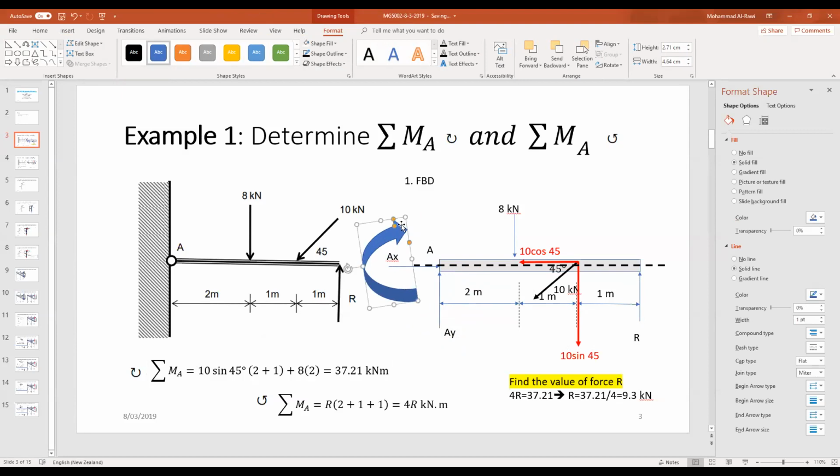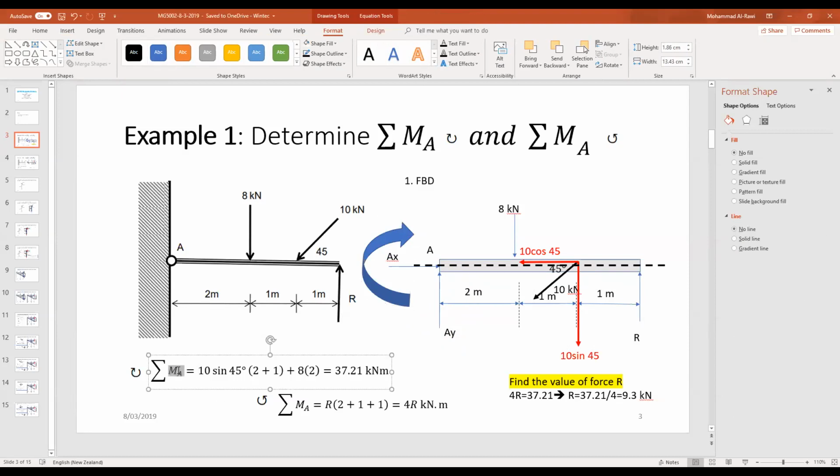So that moment, MA, is actually trying to rotate the beam in that way to prevent any rotation from the R, which is the 9.3 kilonewtons, dropping it that way. So there is a support reaction and there is a moment to avoid that bending. This is a topic we'll go into in more detail. So technically, we found the value of MA. Now MA equals 4R, and we know MA equals 37.21. Just substitute the value, so 4R equals 37.21, then rearrange the equation and you find the value for the support reaction. I hope that's clear now.